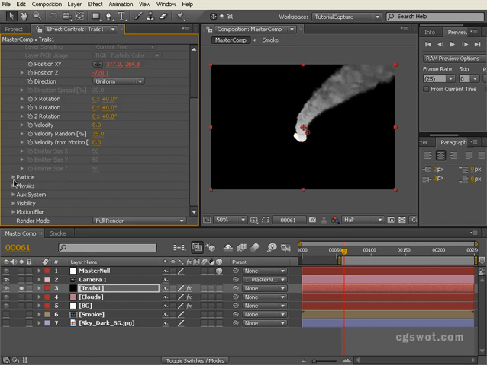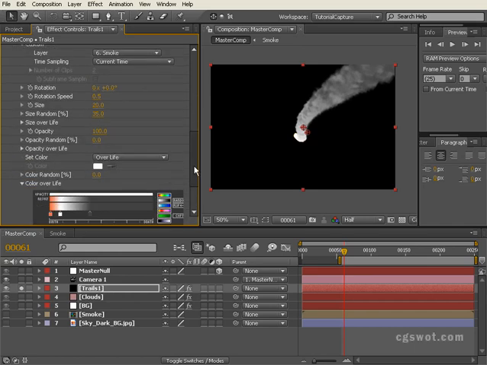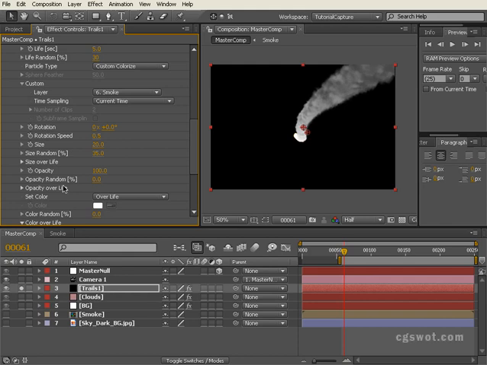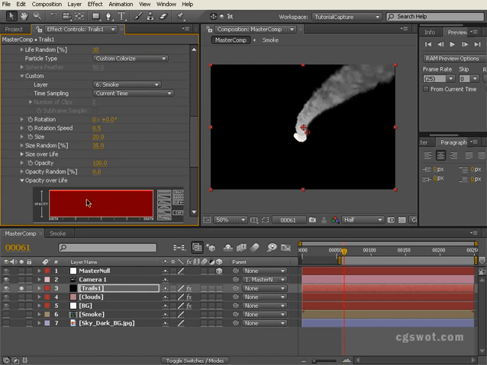And we'll come down to our particles, and we're going to set the opacity over life, and if we toggle down, we're going to drop the opacity down over life, and one of these preset graphs is fine.